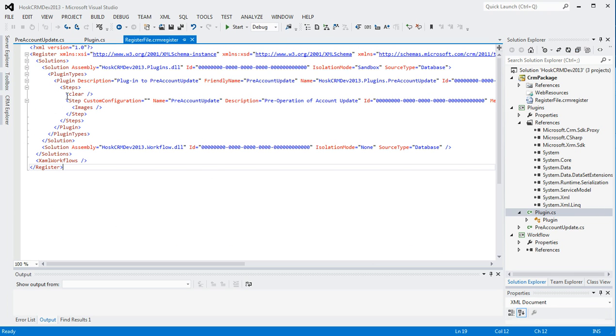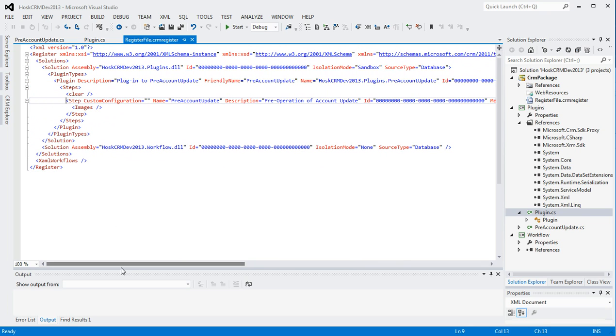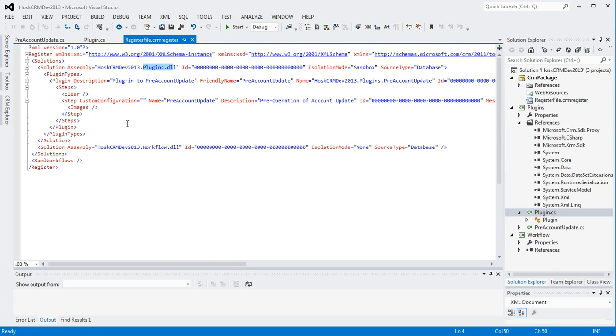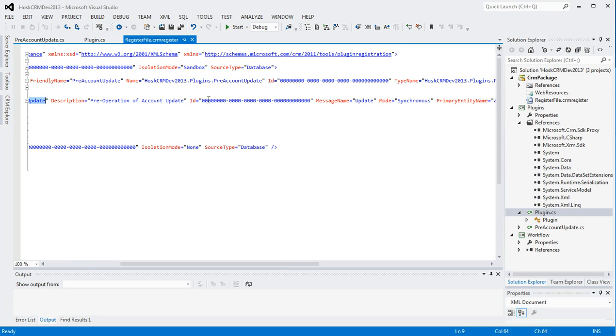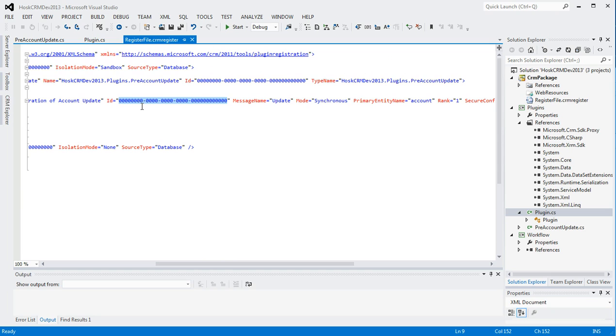And so here you can see now that I've added in a step. If you've ever used the plugin registration tool, you get a plugin and then you add a step. You add steps into that plugin which run, and these all get rolled up into one DLL, called plugins DLL in this case. You can see here the values, all those choices I've made, like the account name, the name of it, which it created for me. This is a GUID individual to each plugin, but because I haven't deployed this yet, it's blank. When we do deploy it, it'll get given a GUID number, and then that'll get written here.